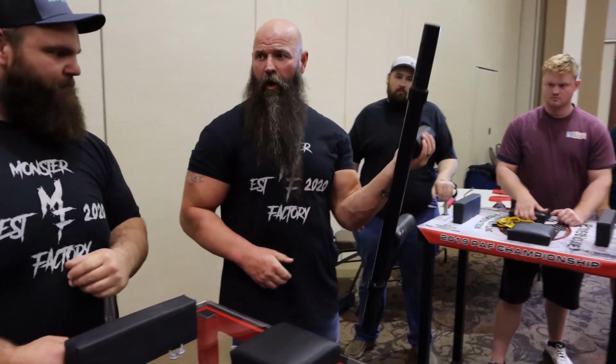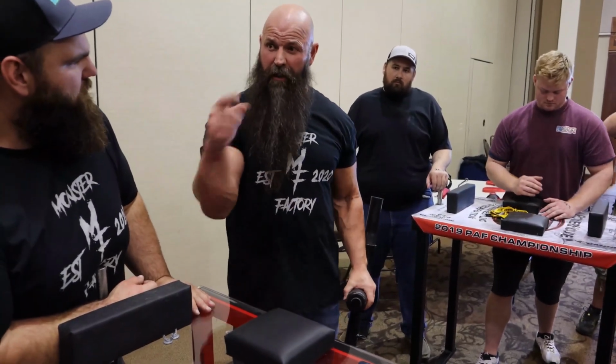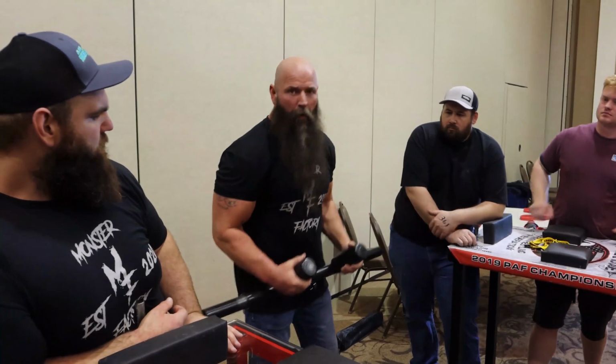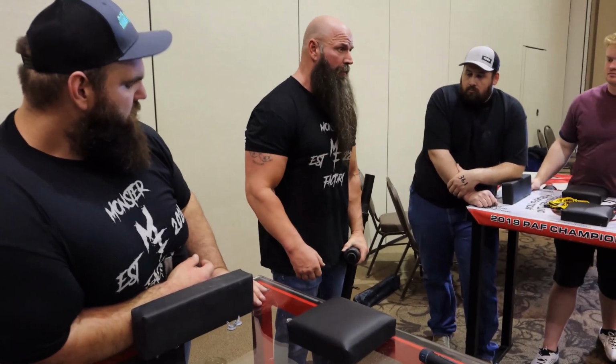this is a monster curl bar. I honestly don't use this one as much as I use my original one. That's just a piece of pipe that's welded. This one has spinning handles on it. But the key is, how important is hammer curling in arm wrestling? Do you think? I think it's pretty important. I think hammer curl is extremely important.